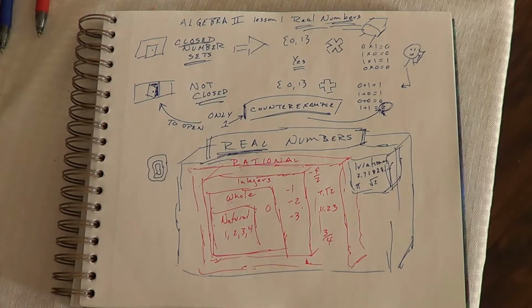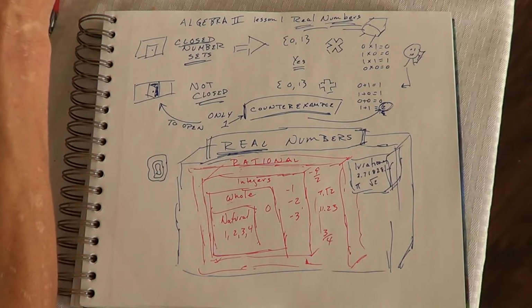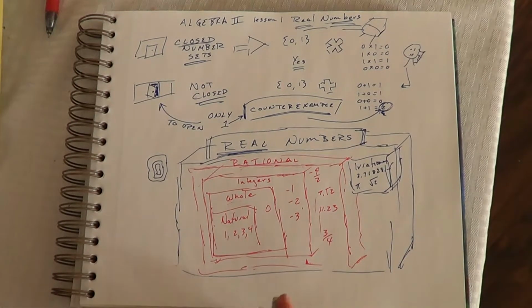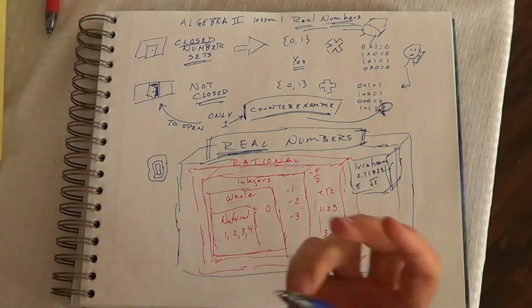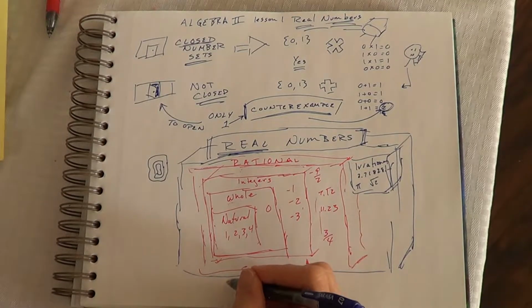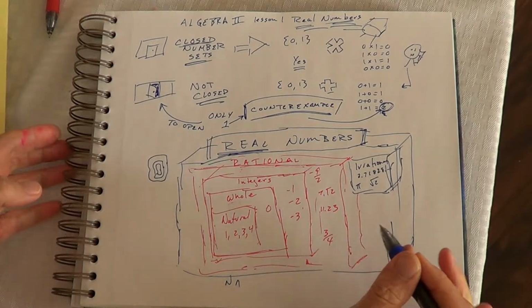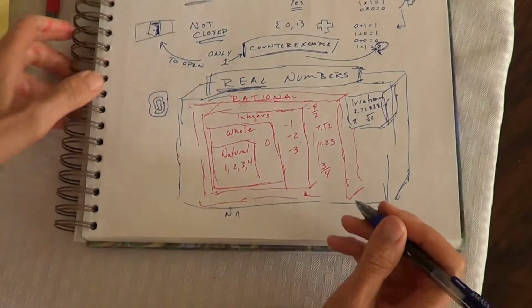So this is what we're actually going to be looking at: closure and just a little bit of notation, subsets, and things in class. So the first thing that I want to just take you to is the question. Let's go to the smallest box, natural numbers.